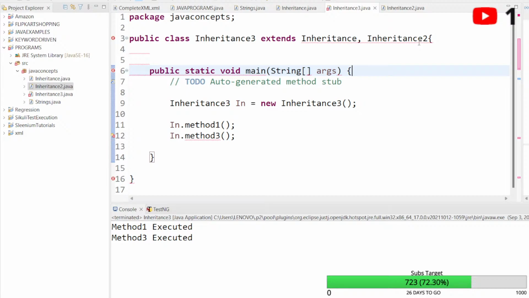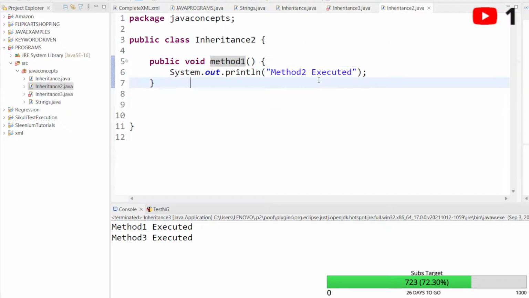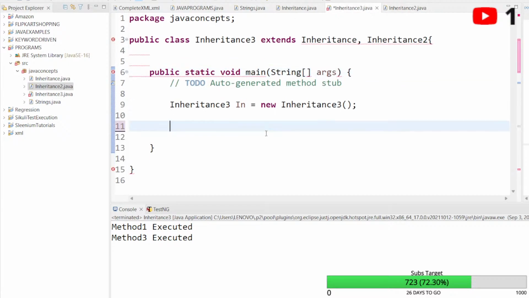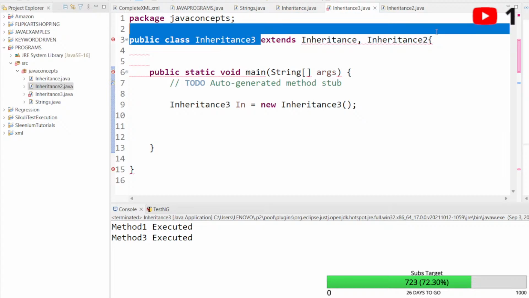Public class inheritance 3 extends inheritance and inheritance 2. Maybe inheritance 2 has a main method? No, it does not have any main method, right? Let me check, no issues, we can resolve this. What kind of error is this: syntax error, annotation name expected instead, public class. Let me remove this line and we will see.